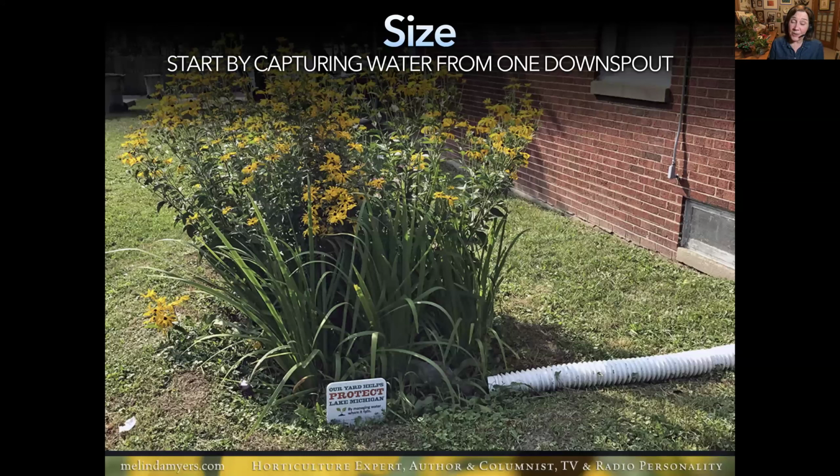You can collect as much as 623 gallons of water in a 1-inch rain from 1,000 square feet of roof. So think about all that water when we get a heavy rainstorm. Will it be able to handle it? And you'll be better off starting small with one downspout. See how that works for you. See how your design goes. You can expand the garden or put a second garden in at another downspout.